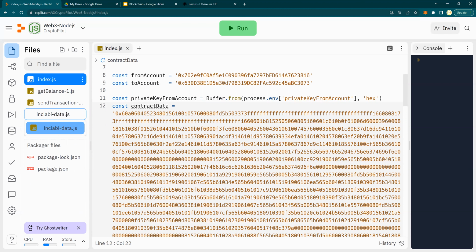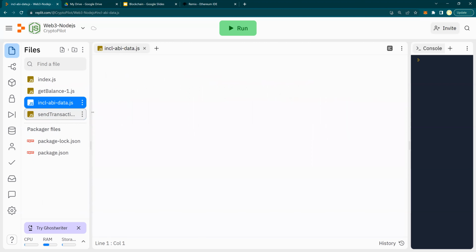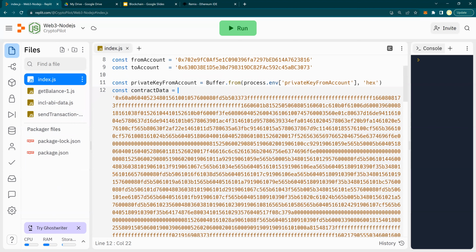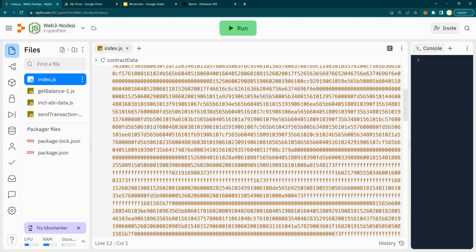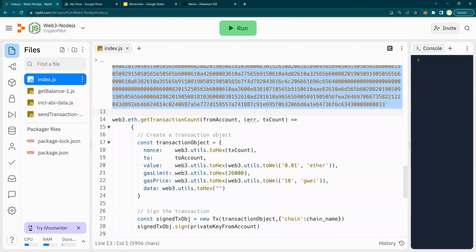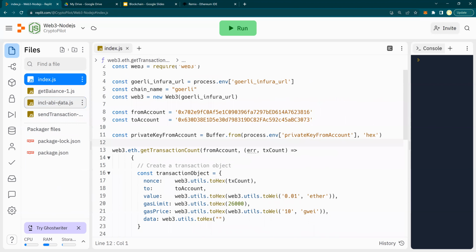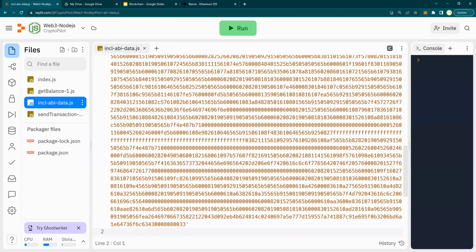It doesn't have to be like this; whatever you need, you can give the name. So include abi.data. Here I'm going to copy and paste this so that it remains in a separate file. So I'm going to cut and paste it over here. Make sense?